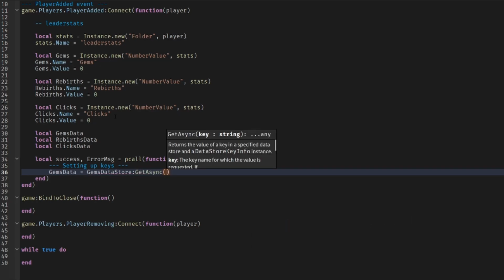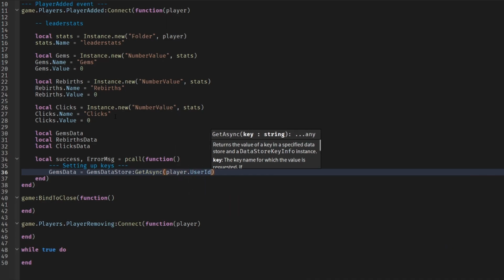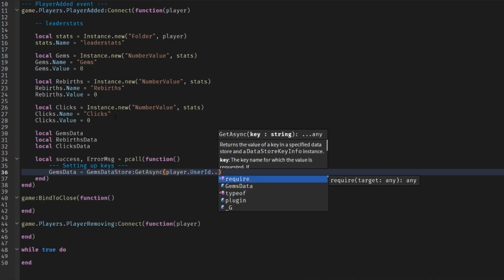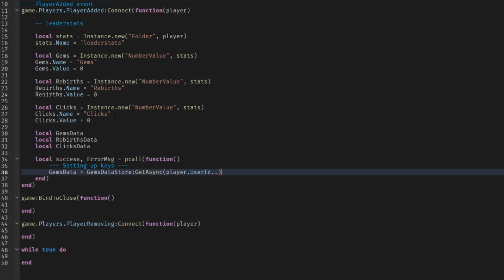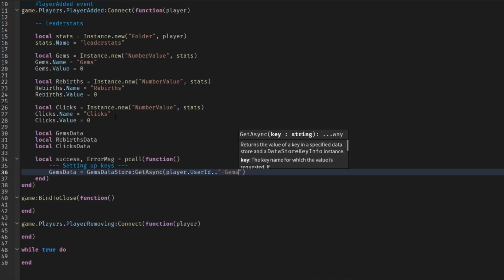Okay, so we want to get the data that we saved, and we can do player.UserId, then a dot, because we wanna add something like a word, a string. So dot this thing, and then the name of the value.